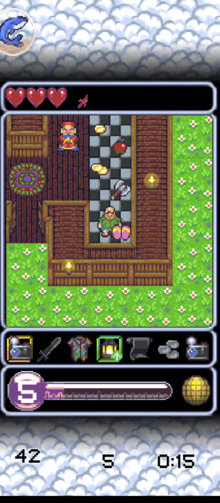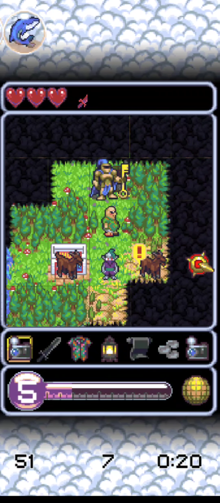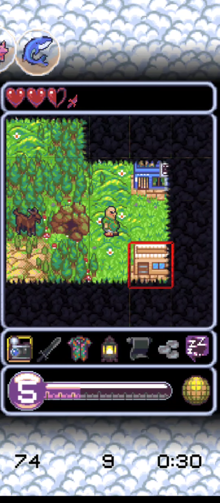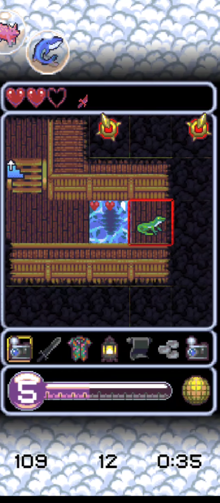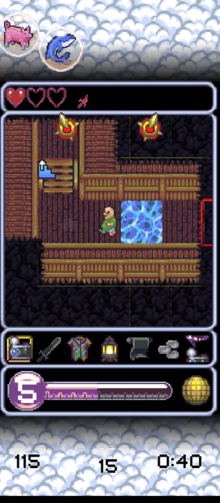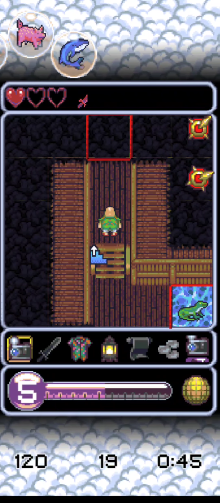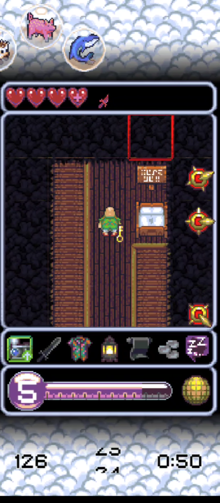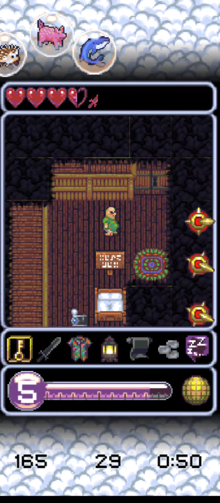I'm gonna grab this because it's a little bit easier to get a weapon than it is to get a tool, I think. Great, another one. There we go, I'll take that. Goats, goats, goats. Ow. There we go, now I got some hearts to work with. I'm looking for a chest bow in here.